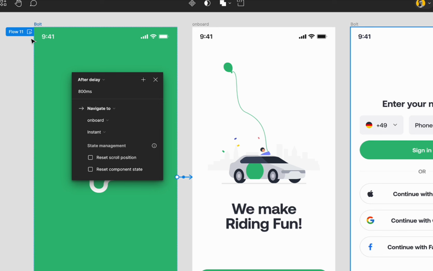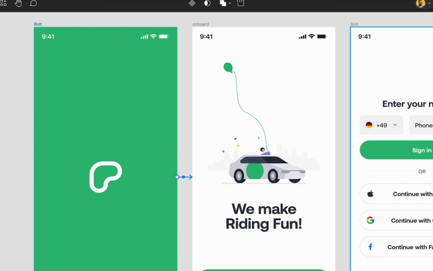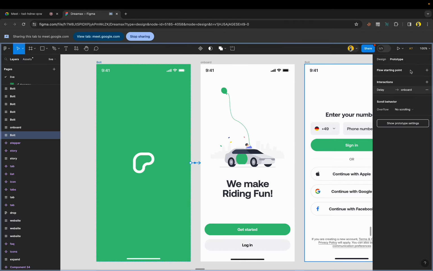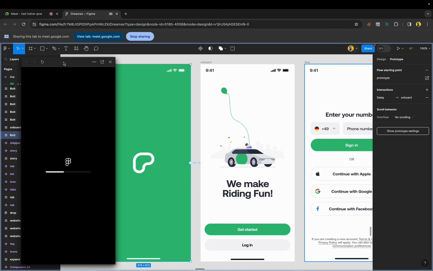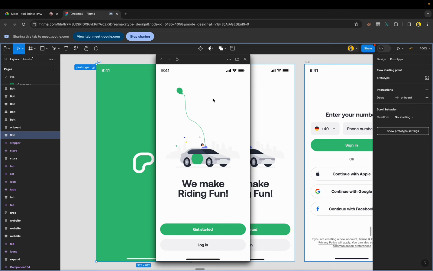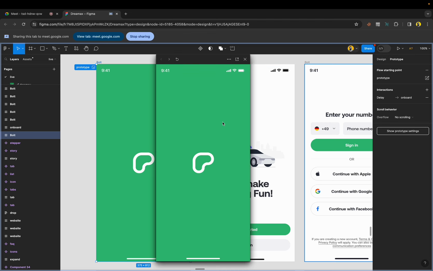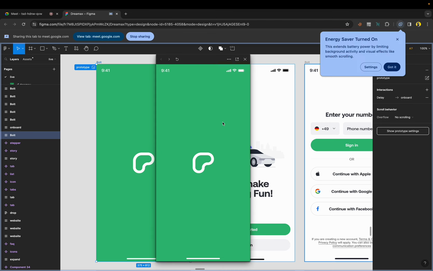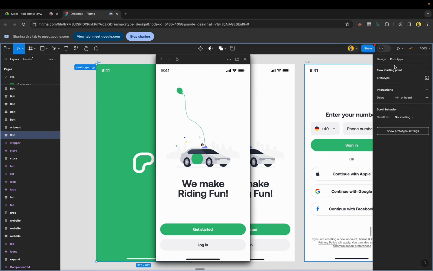So if we play this, you can play this over here. It's called the flow starting point. If I remove that, I can add a flow starting point just by clicking here. So we now have a flow 11, which we can change to prototype with the title here. We can title it and call it prototype. Now if we tap here, we're going to see the first prototype or interaction we've done. It's going to show up shortly, and you can see what happened. All right, if you want to restart it, just press the arrow on your keyboard and it will restart, and you can see how long it took.